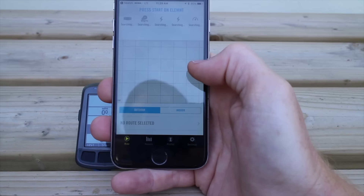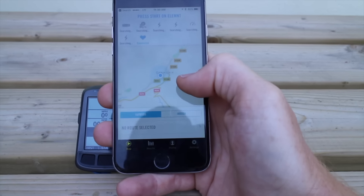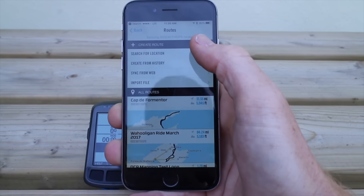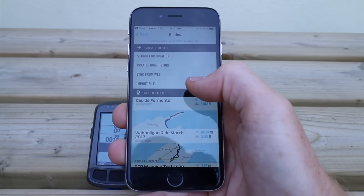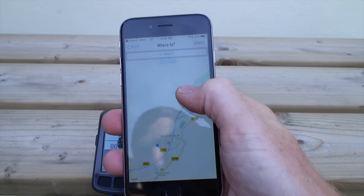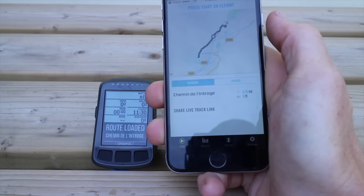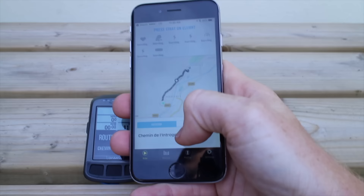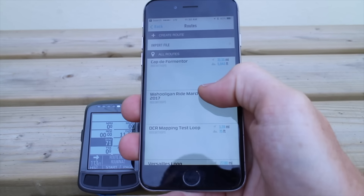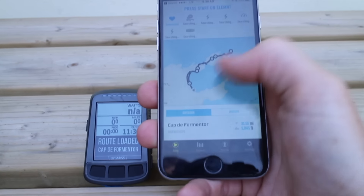Last but not least, the routing options — this is what the ride button does. If you're on a ride, it shows your live ride stats on the phone as a quick check. More interesting are the routing options: you can search for a location to route to on the fly, no pre-built route needed — just a point-to-point thing. I can select a location up the valley, it creates the route as simply as that, syncs it to the unit, and the route is loaded. Super quick and easy. The turn-by-turn directions appear on the left side immediately. I can also swap it for a route I've already established from the routes saved on the unit.